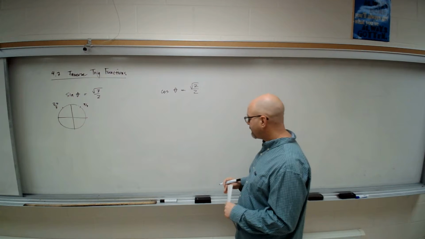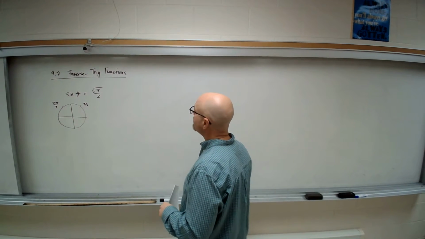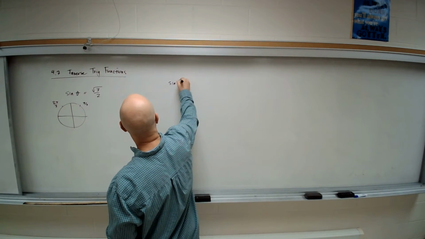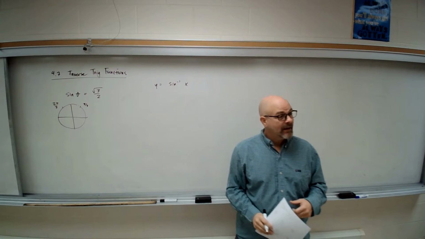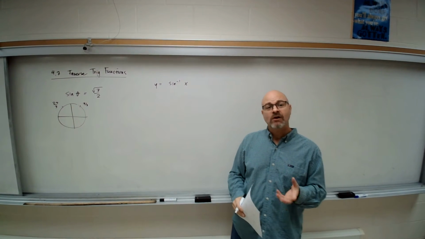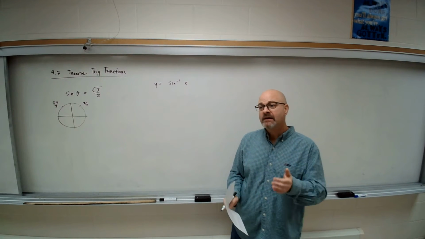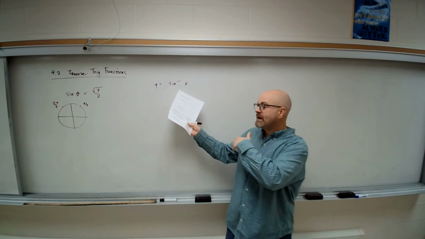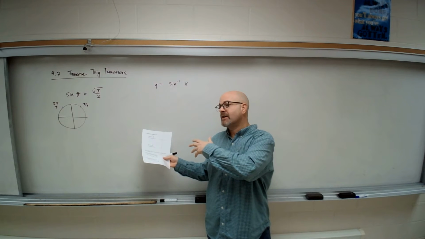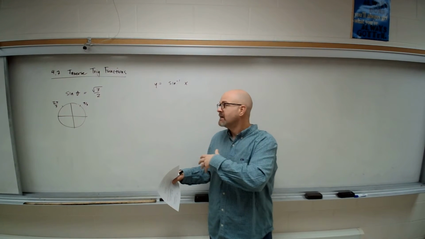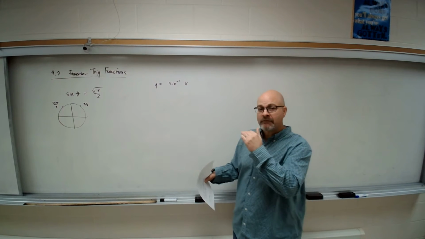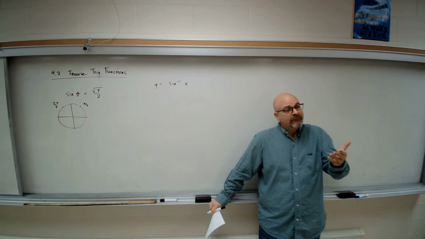We wanted to find a function, called the inverse sine, y equals the inverse sine of x. Now, we talked a little bit about this when we were solving right triangle problems. If you remember, if you knew the ratio, we could use the inverse sine on our calculator. It would find the angle for us, correct? Does that make sense?